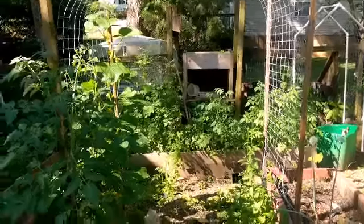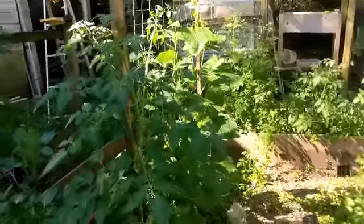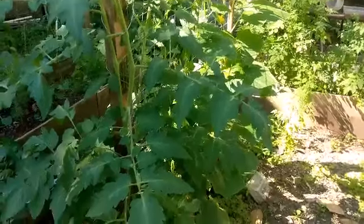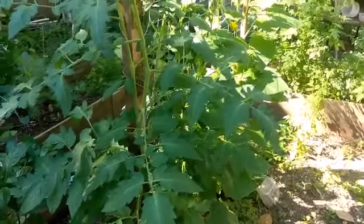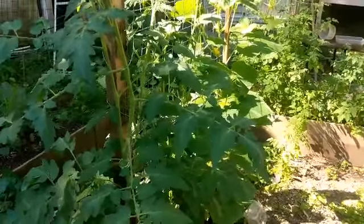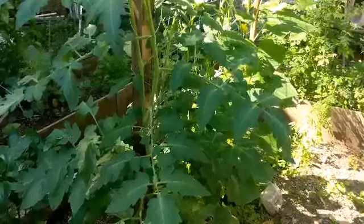The peppers — I guess it's time to show you guys this section of the garden. This was the section that we cleaned out because the previous owners made this garden where you kind of tripped over a garden bed when you walked in, so we fixed it. We've got our trellis with our cucumbers and a renegade tomato — this is the orange tomato variety, a beefsteak that somebody gave me. I decided to save some of the seeds from it to see if it did anything, and it's growing. I don't know if it's going to produce what they're going to look like or if it's some kind of hybrid, but we'll see — it's a fun little experiment.